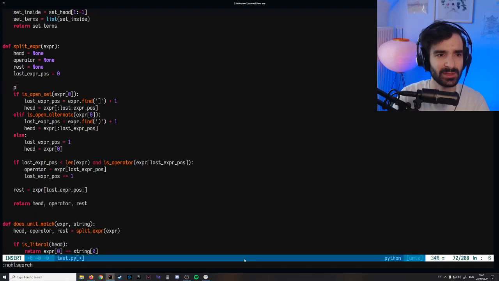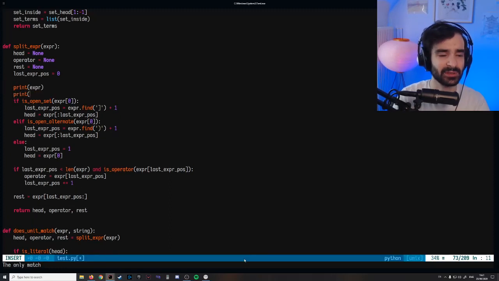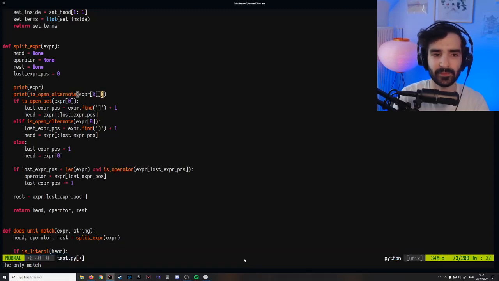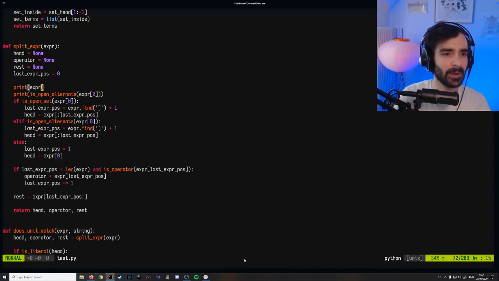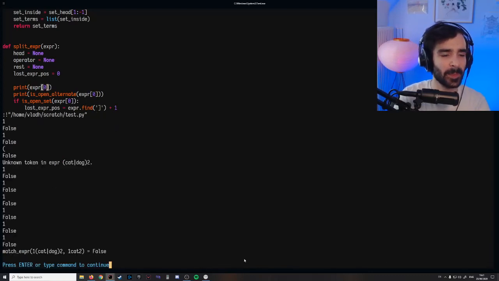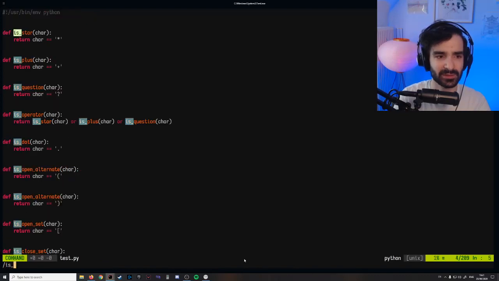So let's just see here, print expr, print is open alternate of expr 0. Let me just see what I messed up here. Expr 0. So that's saying false, which is very strange, because if you look at it, it is an open paren and it's saying false.